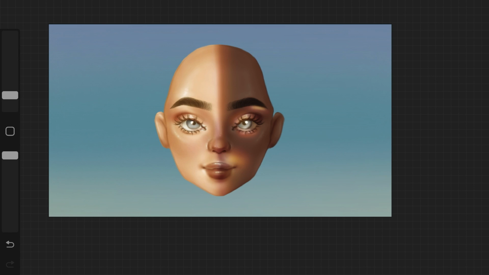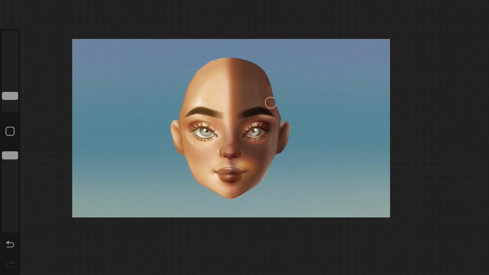Now you want to create another layer, add a clipping mask, change the layer mode to add, and we are picking up this light blue kind of color and adding it to the other side of the face, because light from the sky is also hitting the face. So we have to make sure we are adding that, and it also adds a lot of dimension to the face.